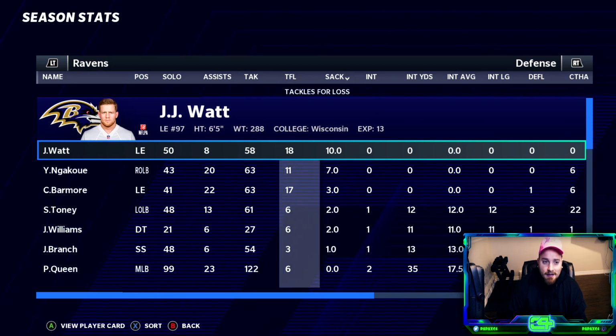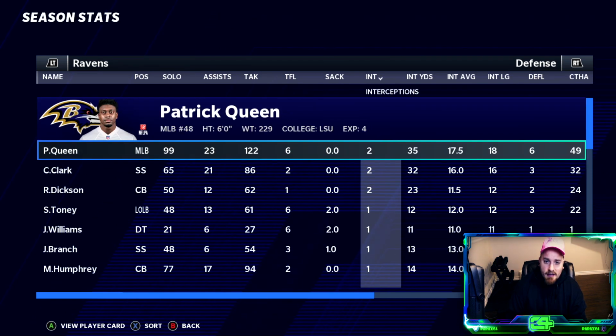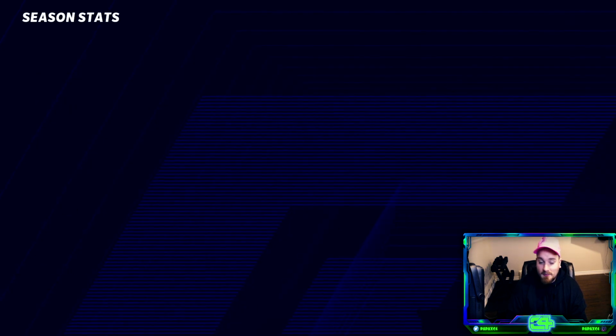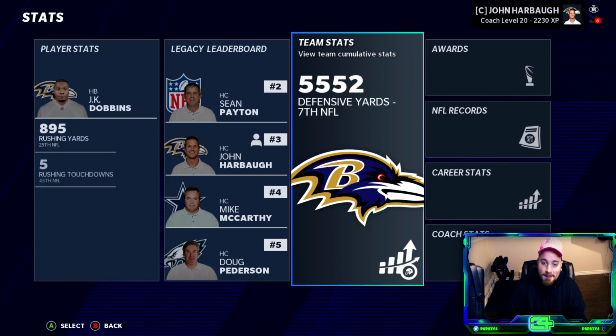Patrick Queen had a nice year, 122 tackles, 2 picks. 10 sacks from J.J. Watt, 18 TFLs, so that's awesome. I hope he doesn't retire. Not a bad year from Ngakoue. Barmore, 17 TFLs. Interceptions, no dominant player, but that's a lot of total interceptions. Yards, though, could have been better. 23rd in offensive yards, top 10 defense.